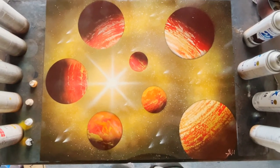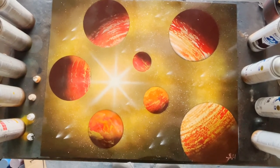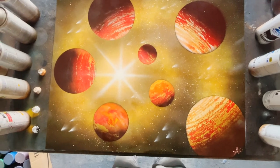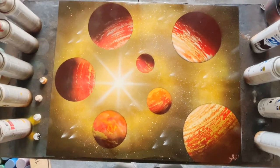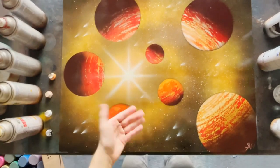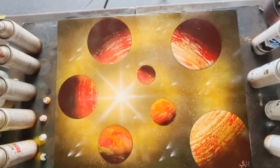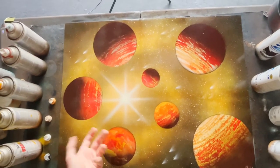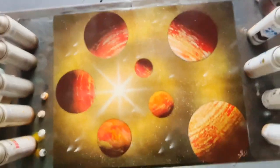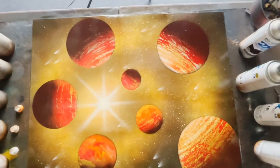I hope you have enjoyed the process and product of today's painting session as much as I have, because I have certainly enjoyed it, especially with the stencils. It came out much easier than I first thought, because to be fair, this must be the cleanest peel off of stencils I've ever had. They came off effortlessly compared to my other ones. Maybe a bit of issues over there, but that's it. I just covered it up.